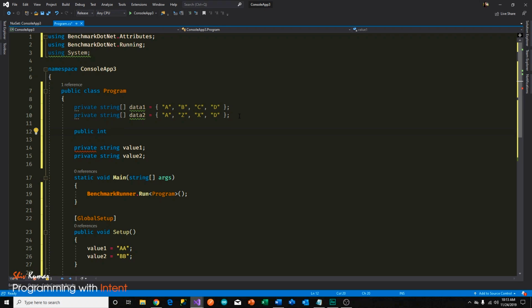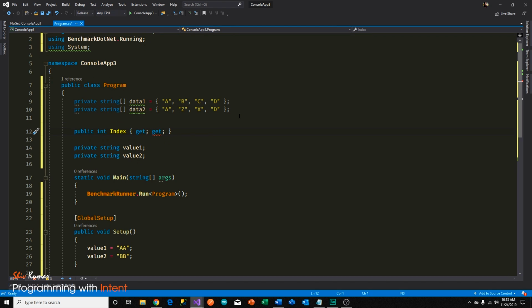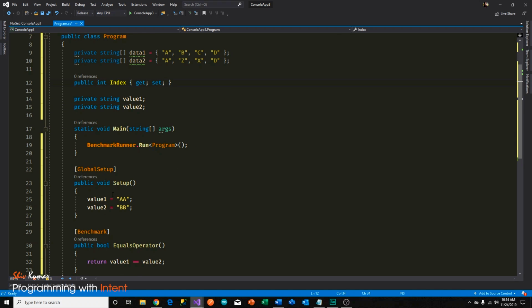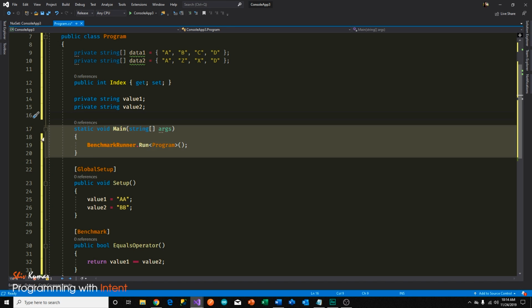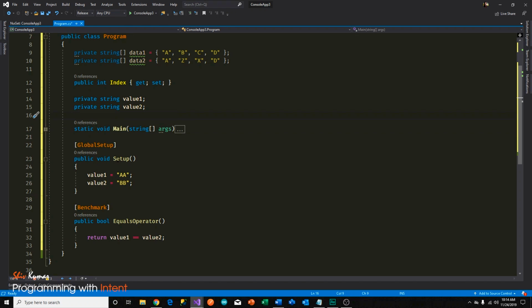And this, we'll call this index. And this needs to be a get set property. It can't just be a get, even though we just want to do a get. Okay. So in this setup now, this main is done, we're over and done with. We don't quite need it besides setting up the run part here. Our setup is going to do the setup. And I'll explain when and how many times this is going to run.